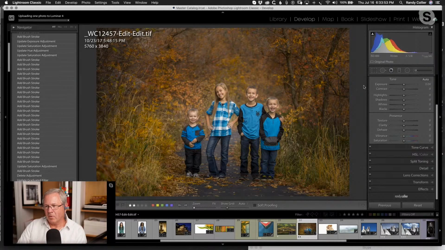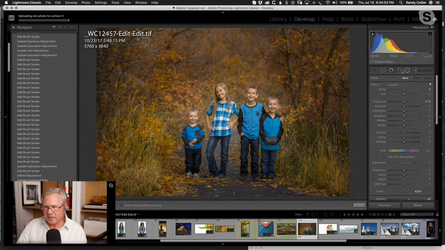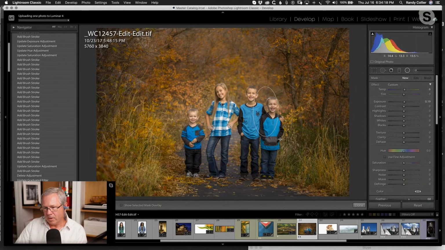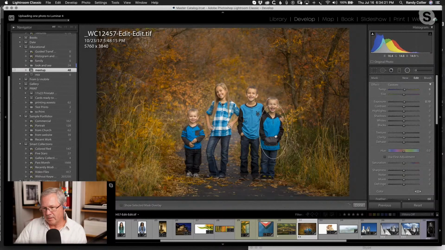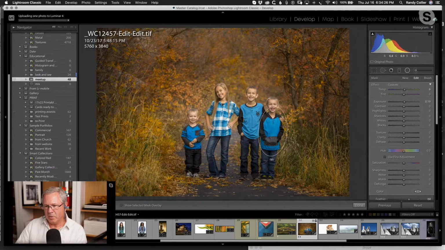Cool. So one of the other things in Lightroom that's brand new, it's kind of fun, is in any of these tools up at the top, we have these selective area selection tools. So you can grab a brush or the other selection tools and drag it and do, for example, let's just for fun here, let's grab this elliptical marquee tool, and we're going to just make a little oval. We're going to throw it over this guy's shirt. Okay, and what we want to do is just change the color of his shirt and not the other people. So we can grab that oval and throw it on there.